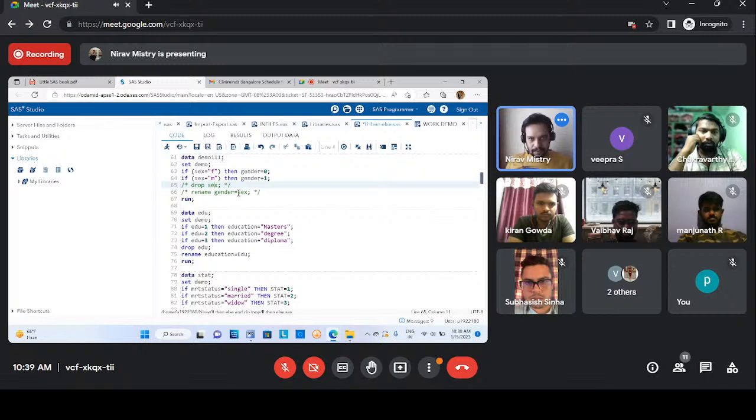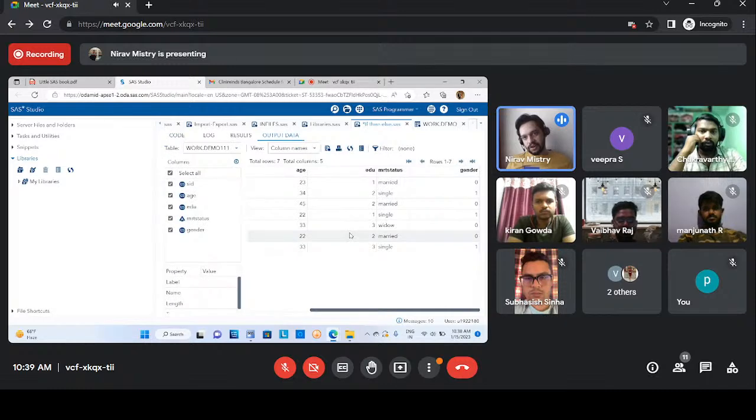Okay, so what will be there? So gender is there. Okay, sex I have dropped, but I want the old variable only. So simply I am renaming this gender with the old variable name.